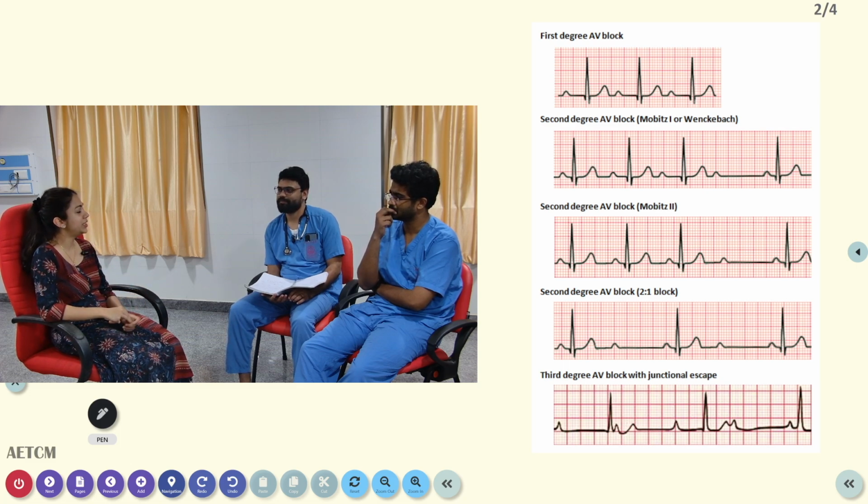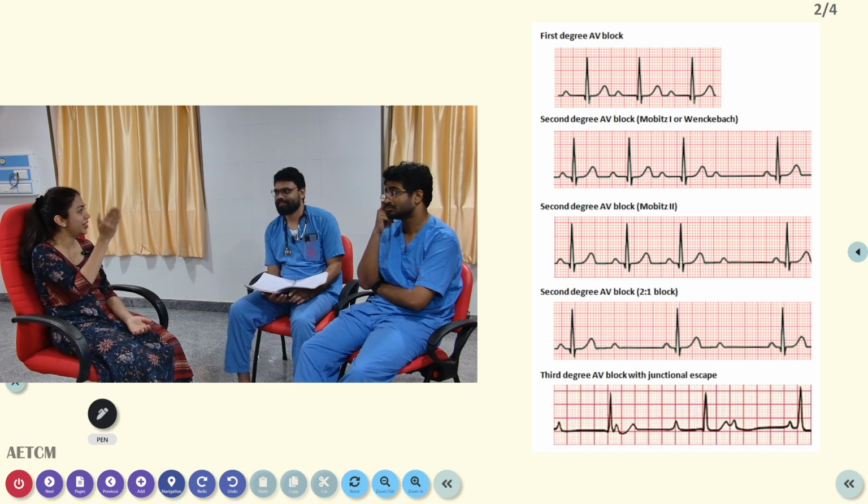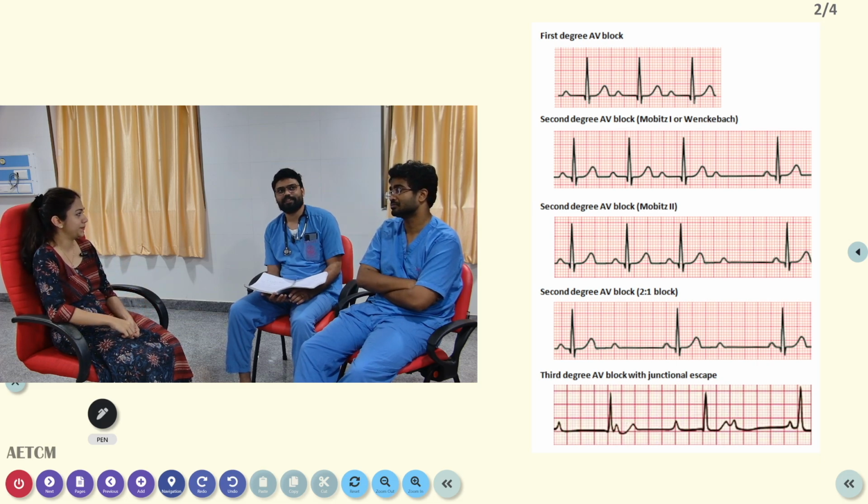In these blocks, which are regular and which are irregular? We usually say regular or irregular in tachycardia. It is not clinically significant, but which are regular? Mobitz type 2 is regular. Regular means the RR interval should be equal. In Mobitz type 2, in between, a QRS is missed, no? Type 3 is regular.